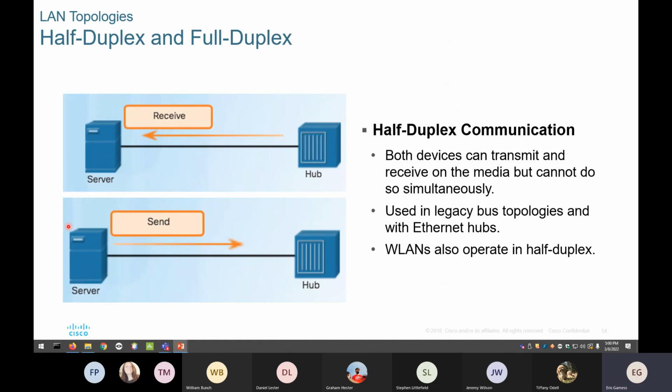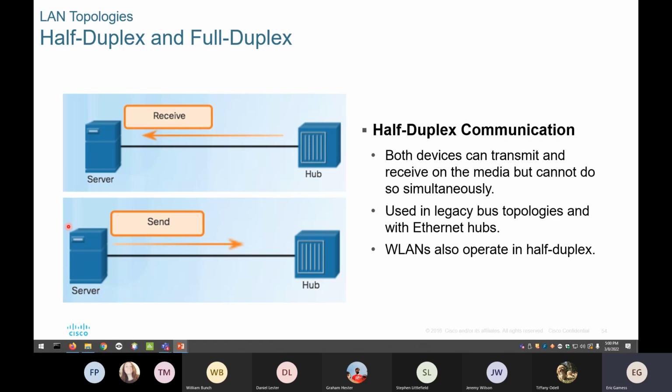Okay, I already explained what was simplex, half duplex, and full duplex, but here we have some slides. So remember, we say that a communication between A and B is simplex if, for example, the only communication that exists is A sending to B, but B cannot send to A. That will be a simplex communication.